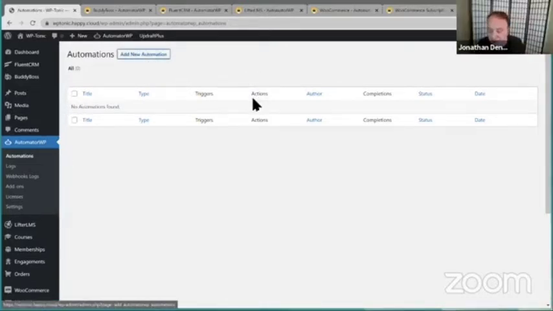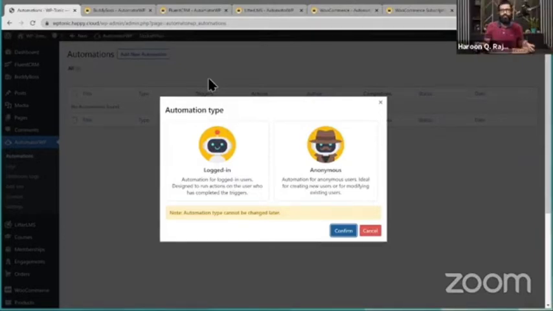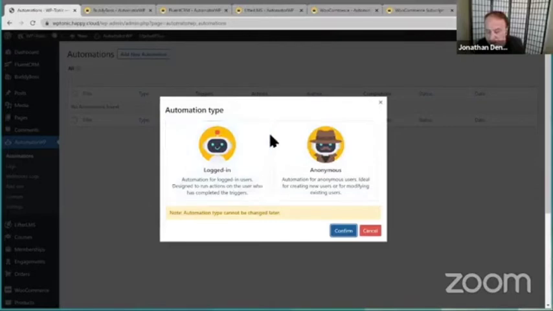Which option, based on your experience, is the best value and the one you would recommend? I'd prefer buying their membership, because if you need more than just a couple of add-ons, then yes, the membership option is far more feasible. Sorry, I just want to clear up some confusion here. Are you talking about buying the pro version of Automator WP, or buying the alternative, which was BuddyBoss with Lifter, or which one are you recommending?